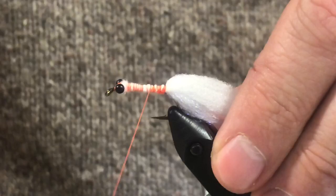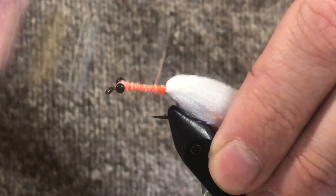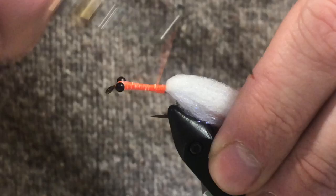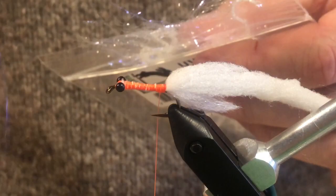So you can just run your thread over this whole thing, and we want that orange color to be nice and prominent. So just cover this whole thing with thread. Okay. And then our legs, or gills, whatever you want to call it, is this polar chenille and pearl. So all you need is just a little chunk of it.